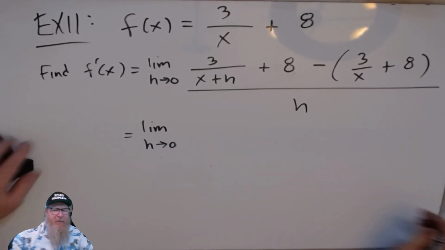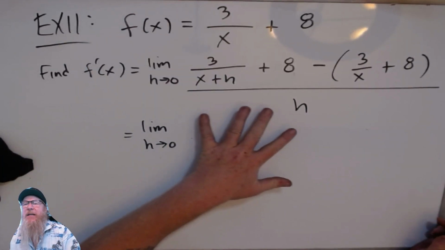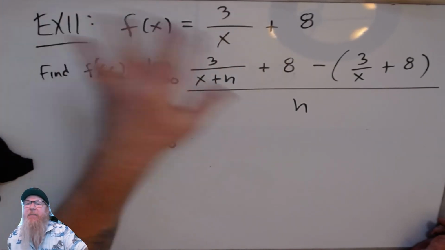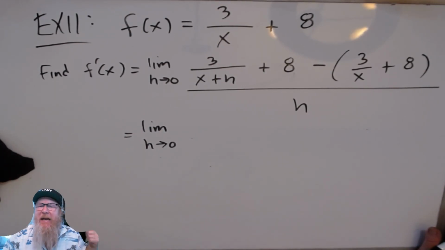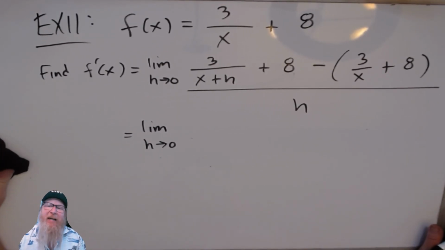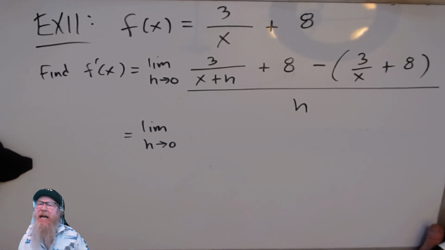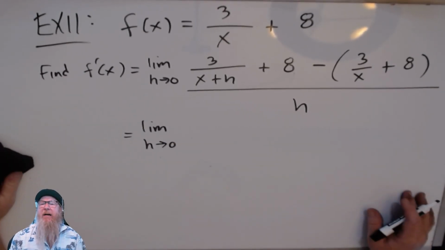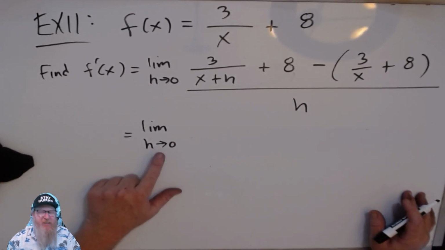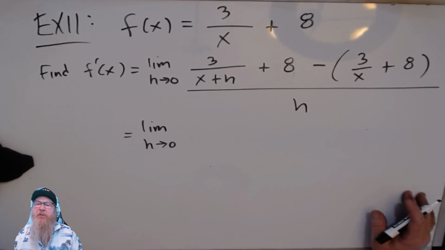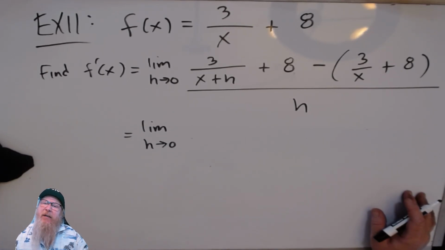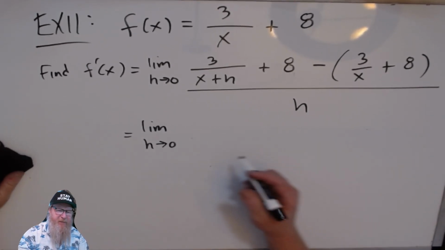This one's a little bit tricky because you might not think you need to do this. You might think you could bring the x to the top and do some cleanup that way. I've tried it that way before. I had that same optimism at one point, and I just kind of gave in and said, well, this is the most effective way. Until we learn another technique, this is what we have. This is the tool we have. This is, of the 3 definitions, my favorite one. And it is the one that I will be using the most in this course. I do have the other 2 versions, and I'm not going to get rid of those, but they're just not going to come into play for the rest of today.